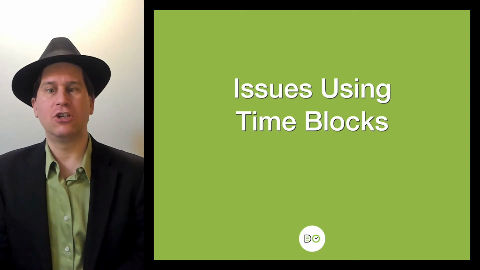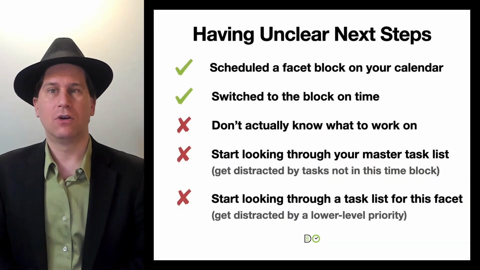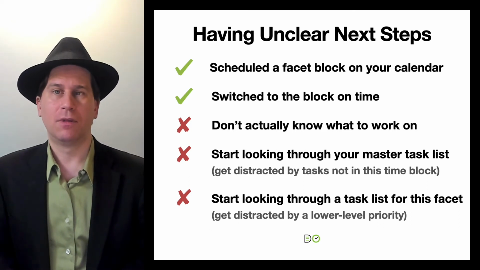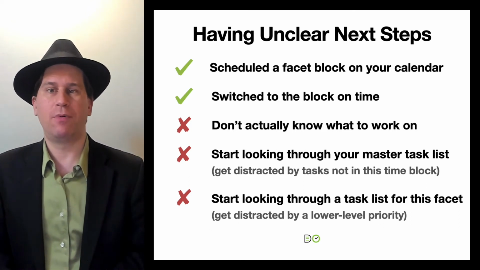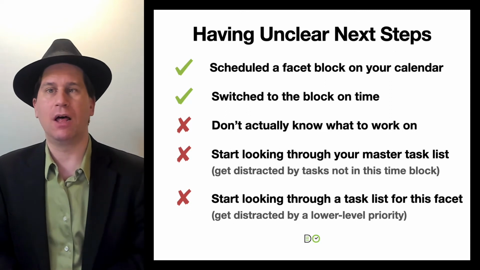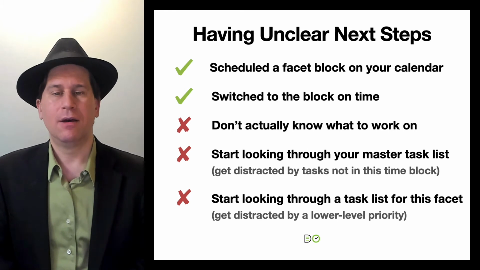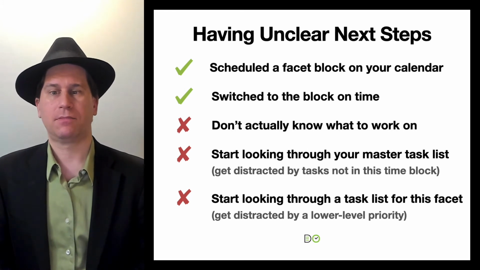So what are some of the issues using time blocks? Well, first of all, is having unclear next steps. So many of you have probably run into this thing where you schedule a time block on your calendar, you switch to the time block at the right time. Okay, you're on it, but you don't actually know what to work on, right?